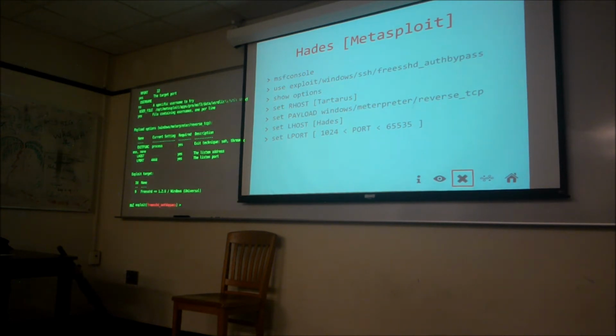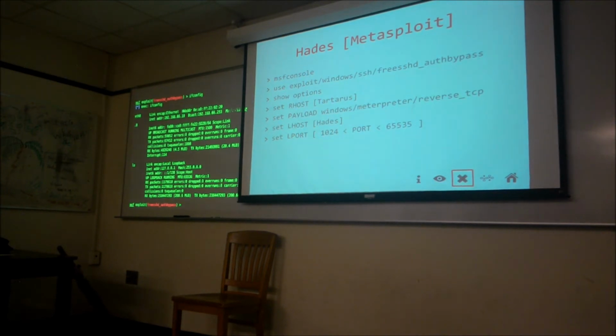So we got the payload set up, so let's see if that requires any options. It looks like it requires LHOST, which is our local host. We need to give it our address, which can easily be had from ifconfig. By the way, any standard Linux command you type into Metasploit that isn't part of Metasploit will just get executed as a Linux command. So if you want to run cat, or ifconfig, or whatever you want to run, it just passes it right on through.